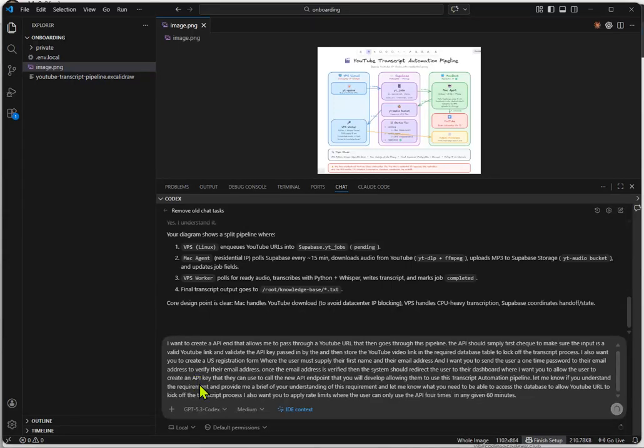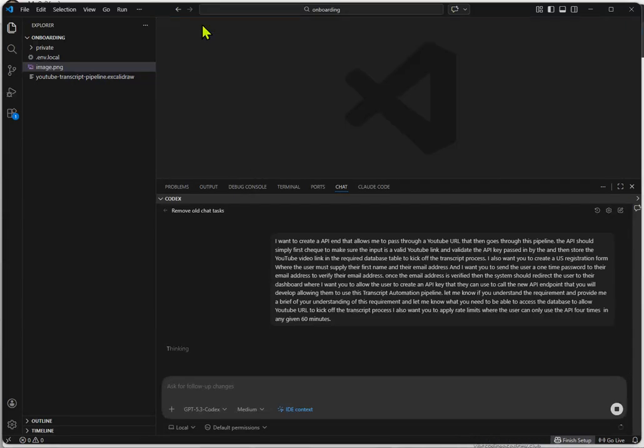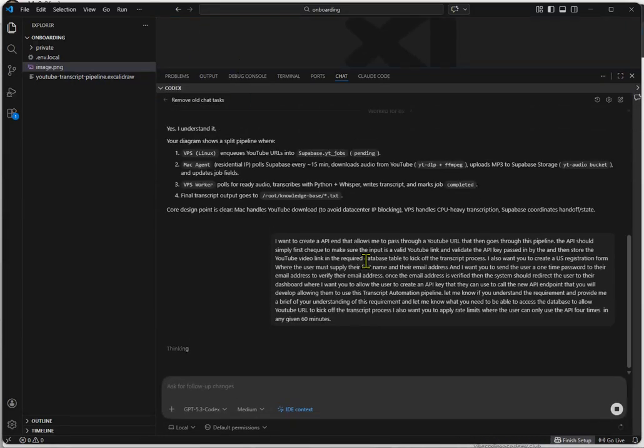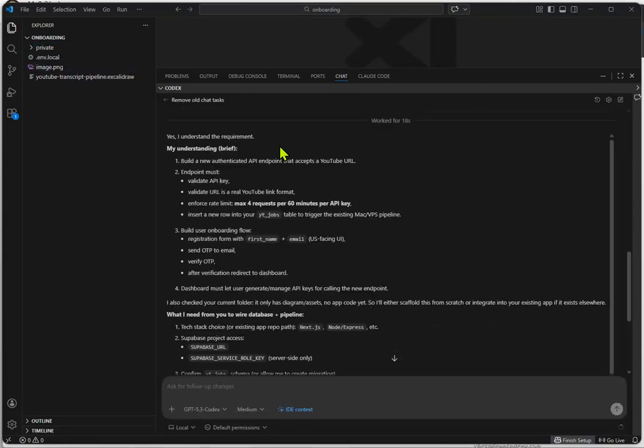Okay, so I'm just going to hit enter and just wait for the AI to respond and let me know. So I want to see that it understands the requirement, and I'm going to understand that by it giving me its brief. So I'm waiting for it to give me its brief, and then what else it needs. It's going to need access to the database, so it's going to need some environment variables. So let's wait and see what it comes back with. Okay, so let's now go through this.